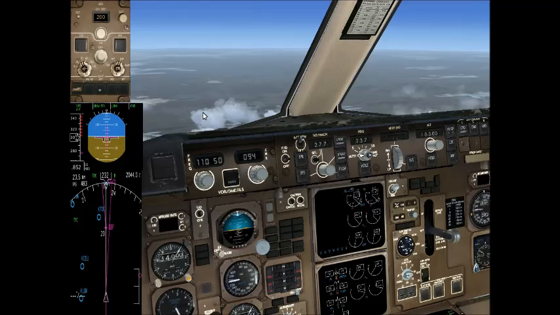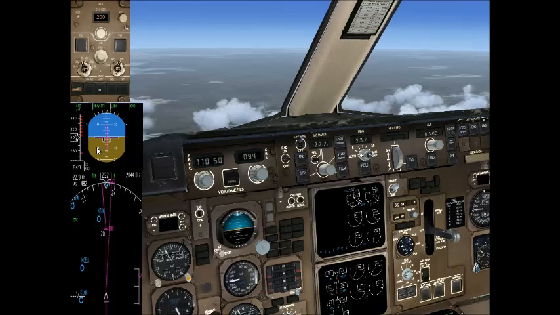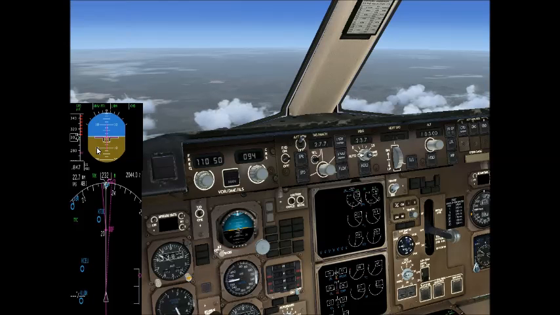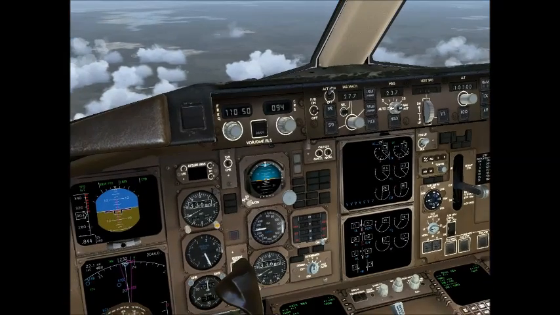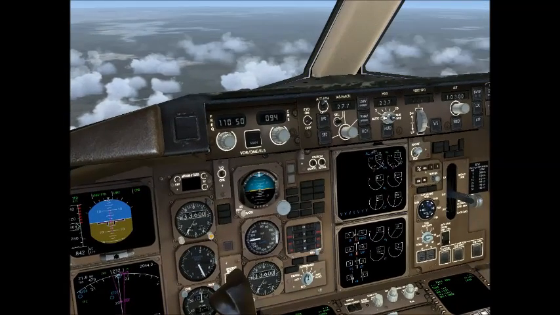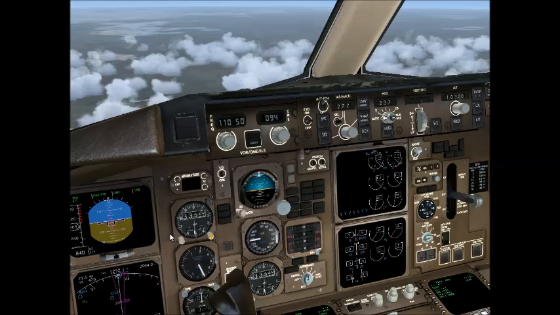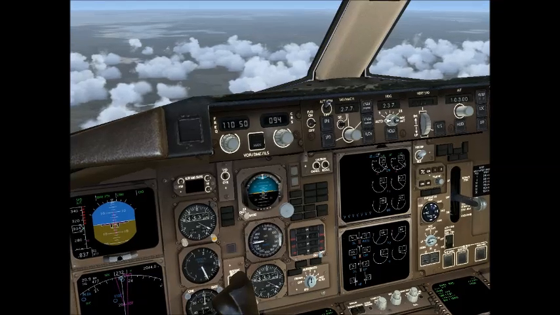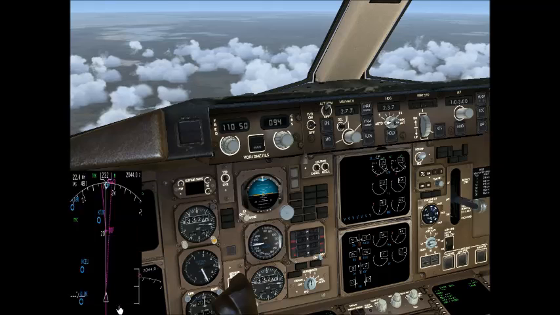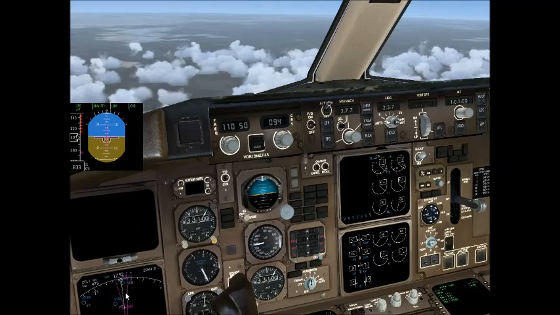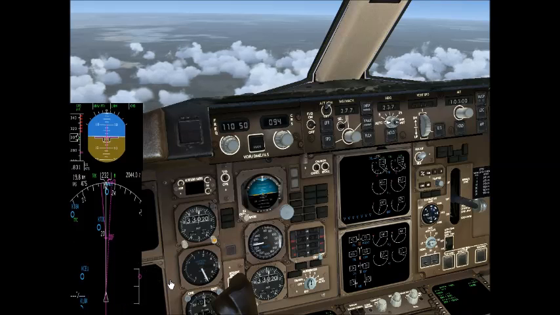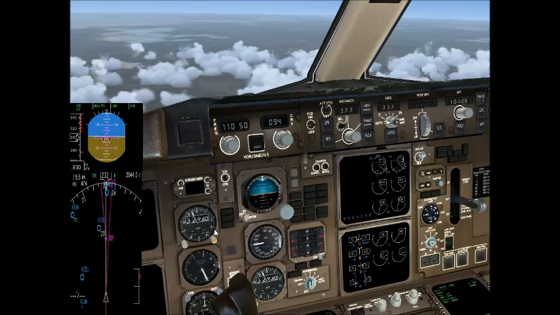But everything else is easily accessible. And I've got all my displays up here again, just so it's a little easier for you to see. If I didn't have it up, you can see I would probably be more like this, so that I can see both displays while I was also monitoring my autopilot settings. But like I said, for now, we'll make sure that these are up. Probably should put that one up first. There we go. So we've started our descent.